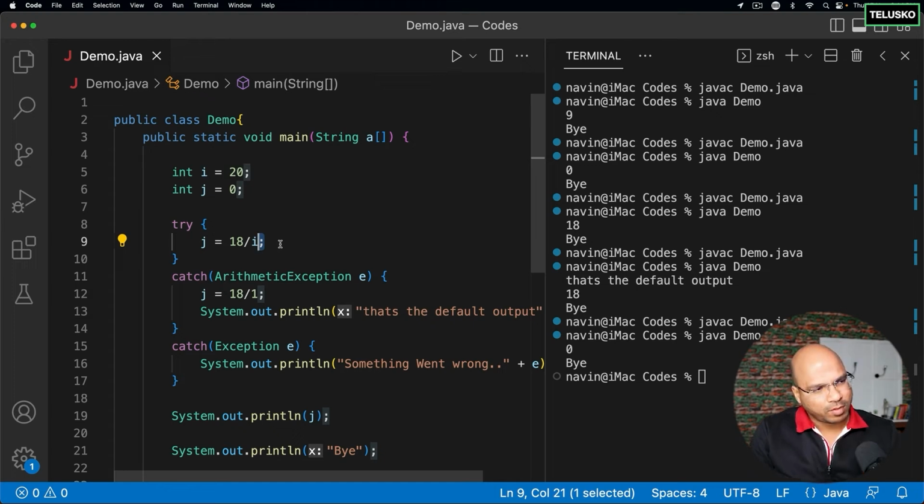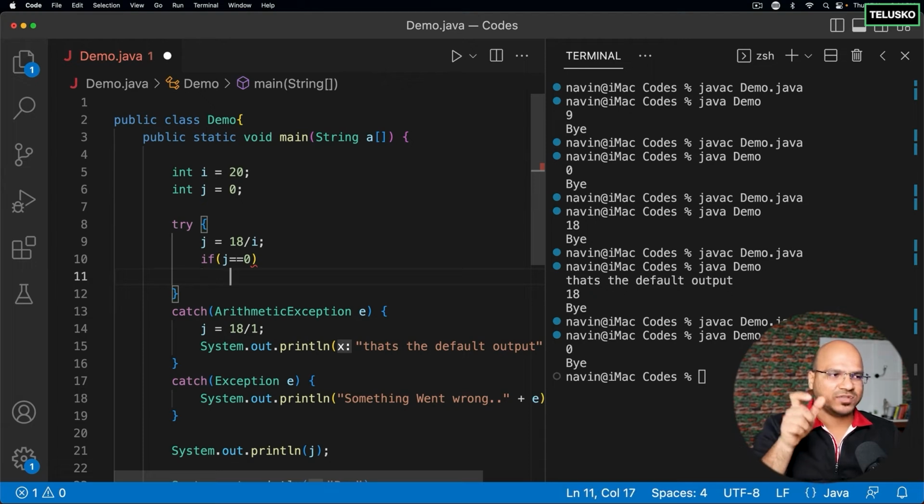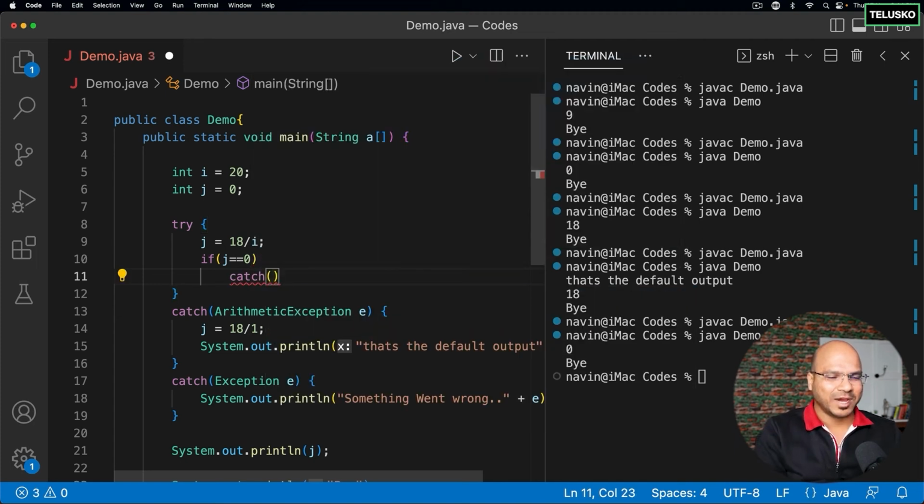So to solve that problem, what you can do is, you can basically check if the value of j is 0. Okay, because we don't want 0. In this case, if the value of j is 0, you can basically call the catch block. But how do you call a catch block? Catch is not a simple function, right? Where you can write catch by passing a message. No, it's not a normal function or normal method. What you have to do is you have to basically use a keyword called throw, and you have to create an object of arithmetic exception.